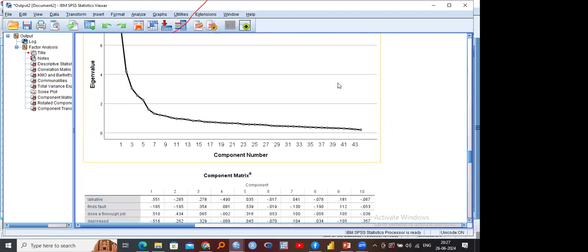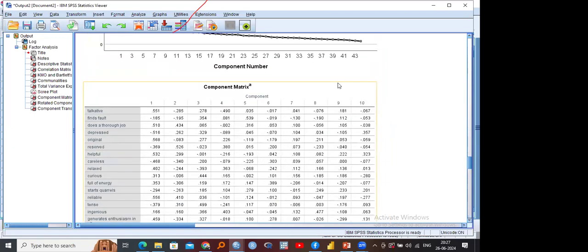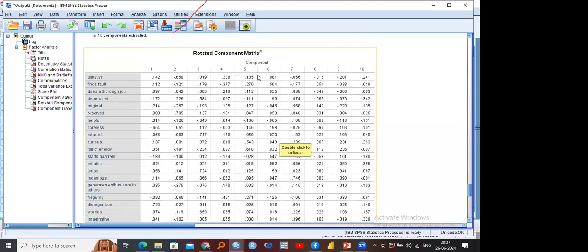So, scree plot is clear. Coming to the next table. Now, in order to decide which variable will go into which component, there are two tables given here. One is called component matrix and the other is called rotated component matrix. Since we have gone in for rotation, actually Varimax rotation is optional. Some people don't go for rotation, but we as statisticians definitely prefer rotation.